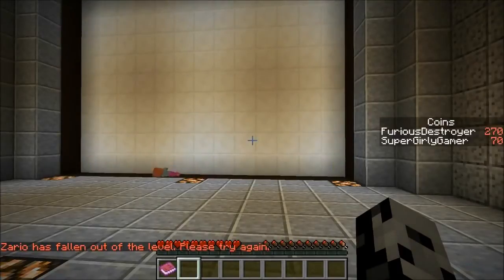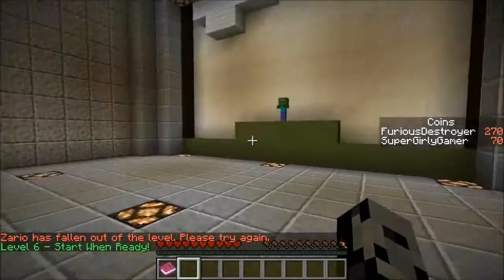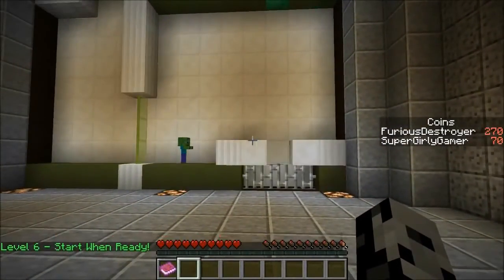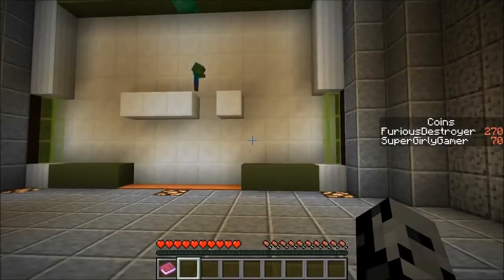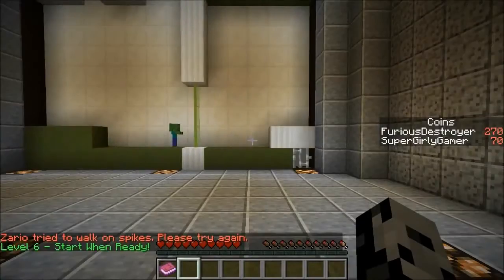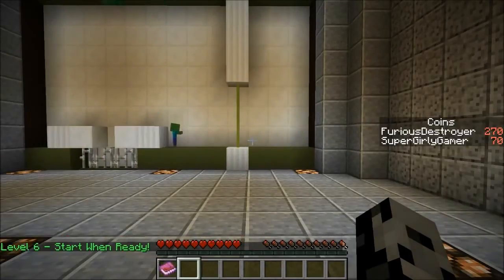Oh, Zario has fallen out of the level. Please try again. You totally got it. All right. Just believe. I need to focus. Become a chicken. Oh, I wish I could be a chicken right now. That would be so helpful. Big jump. Jump. Oh, you got it. Do it. Oh, I got nervous and I jumped too soon. I know it looks easy, guys, but you actually have to jump at a really weird time to make it. It's not as easy as it looks.